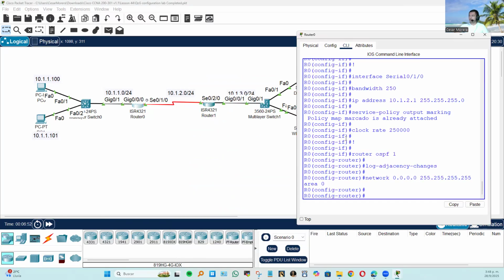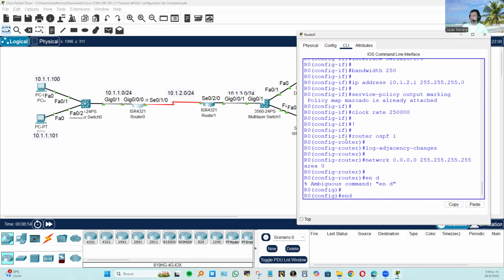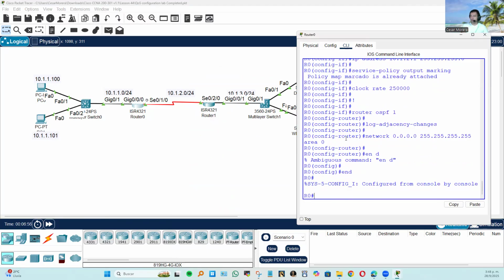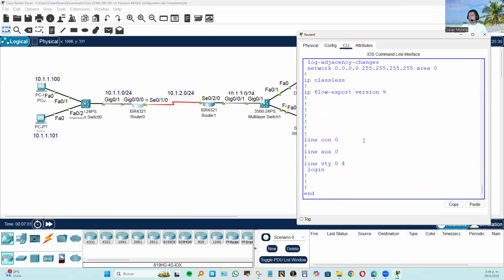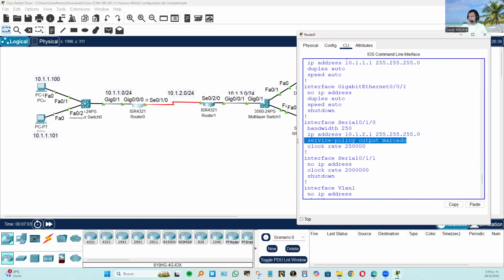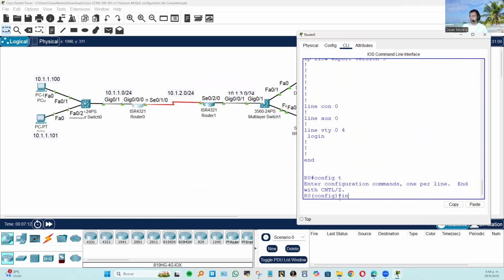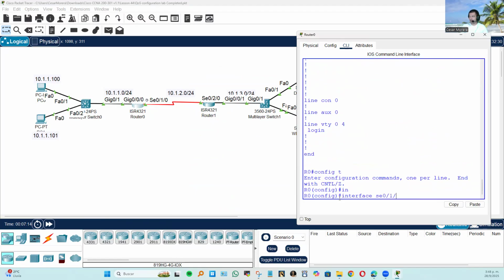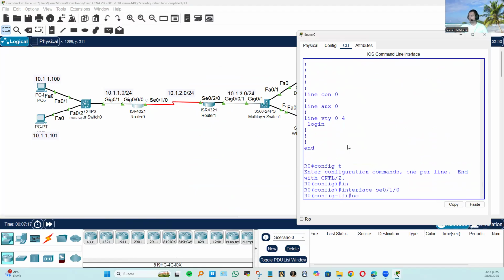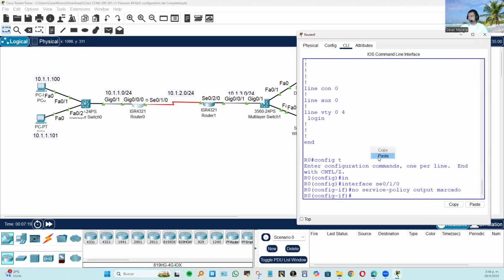Let's do the same with router 0. Let's do a show run there to validate the information. So show, and then running config, and let's take a look. Now, you can see it's actually written in Spanish, so we just have to remove this one in the interface and change it to English. So let's do that. Config T, interface serial 0/1/0, no, and then we paste the command, and then we paste the command again, we do a Control A, we validate, everything is good, all right?